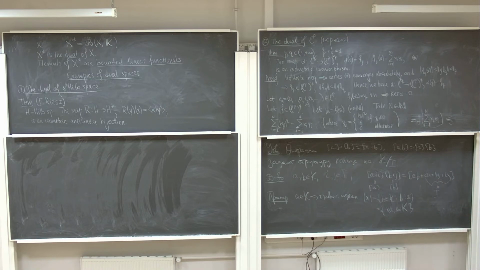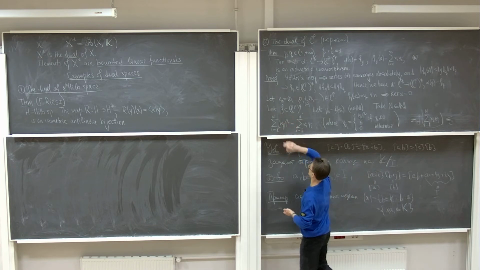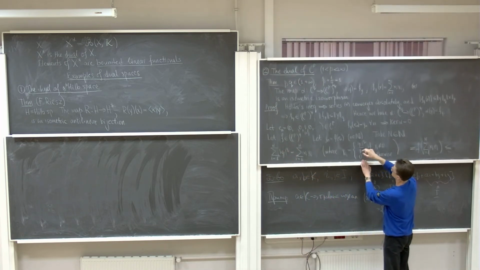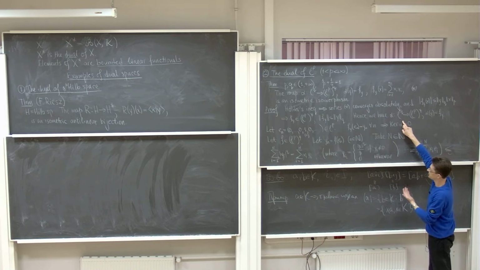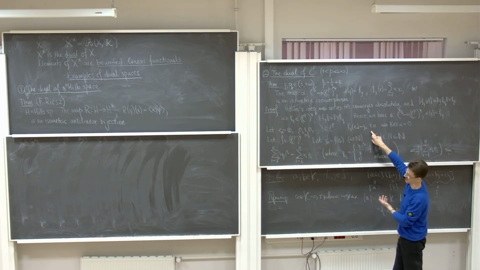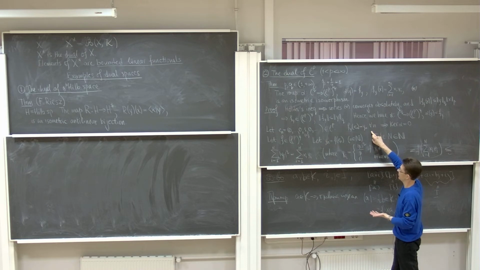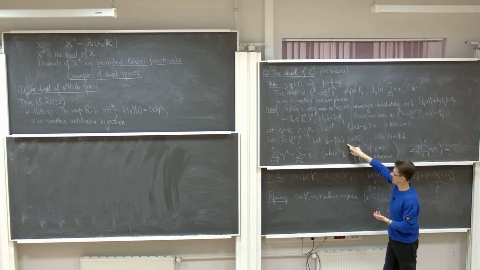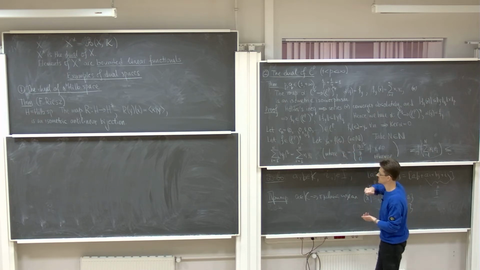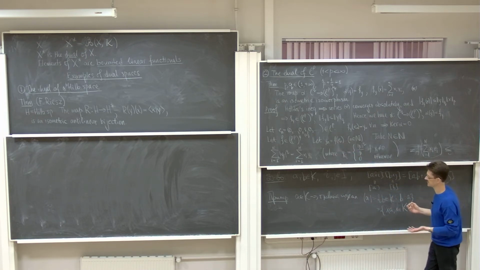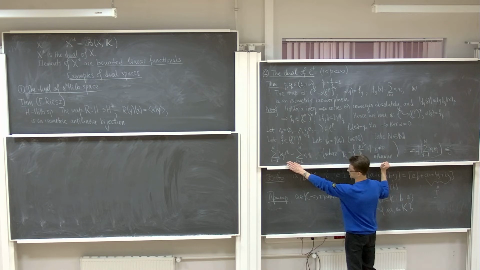So the strategy is as follows. We start from a linear functional, a little f. We want to show that f comes from little y, from here. And to define little y, we just use this formula. So if f equals f_y, then y_n is necessarily f of e_n. So we can always define y_n in this way, but we have to show that y, the resulting sequence, is in l_q.